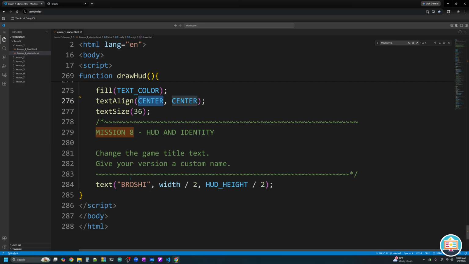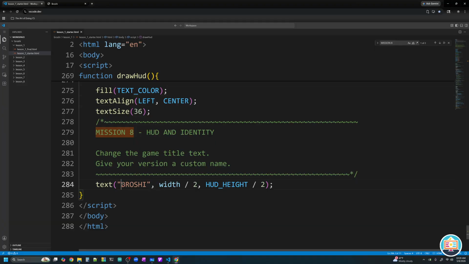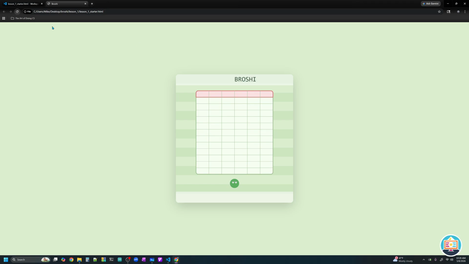So we're saying, hey, take the center of our string horizontally, which is right between the O and the S, and place it at width over 2. If I change this from center to left alignment, now we're going to put the left end of the string at our width over 2. You're going to see that shift. And you can see the B now appears right there.